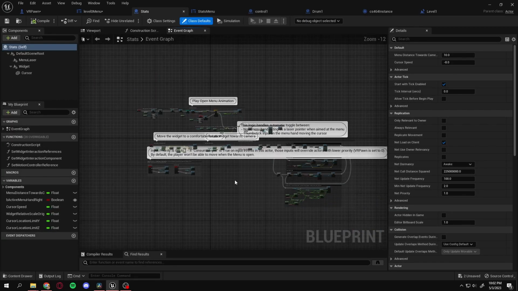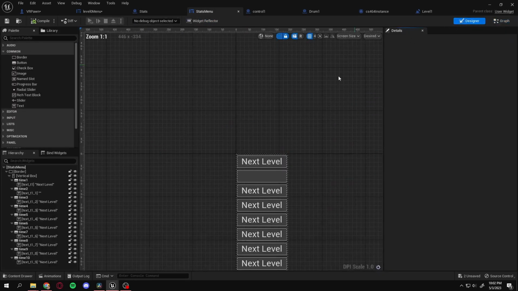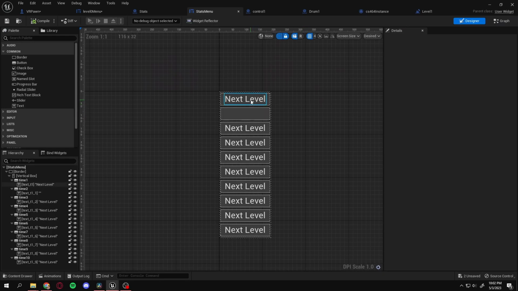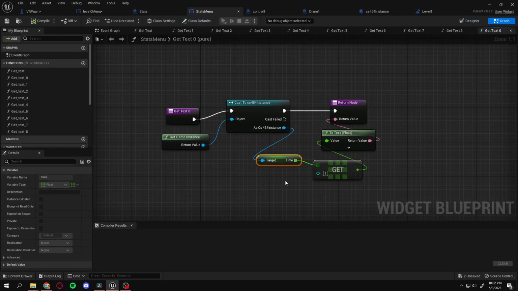The code for the stats menu is basically the exact same as the regular menu that is displayed, but the interface is different. The next level is just a placeholder, but each of these has a getter that accesses a time variable in the game instance, which we'll talk about in just 1 minute.